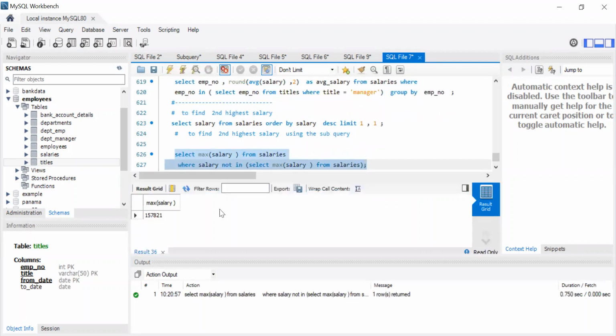Same आया, 157,821. Will people agree this is the second highest salary? Second highest salary हो रहा है.